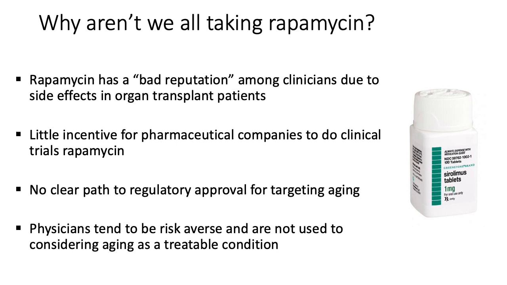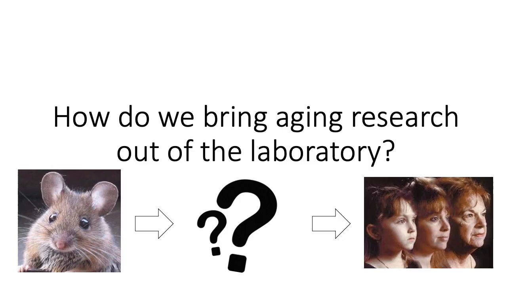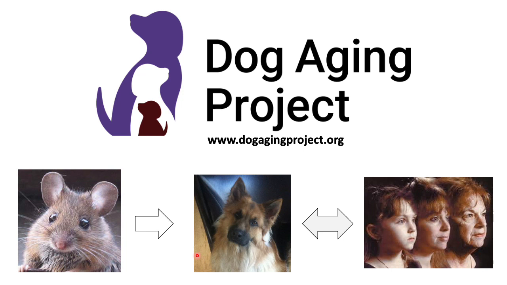Okay, so how do we start to do this then? How do we start to have that conversation? How do we start to gather data to understand, specifically in the case of rapamycin, how effective it is going to be outside of the clinic, outside of the laboratory? There are a variety of approaches being taken. This is one. This is my dog. His name is Dobby. We are actually starting to ask the question, does rapamycin have any effect on the biology of aging in companion animals living with their owners?